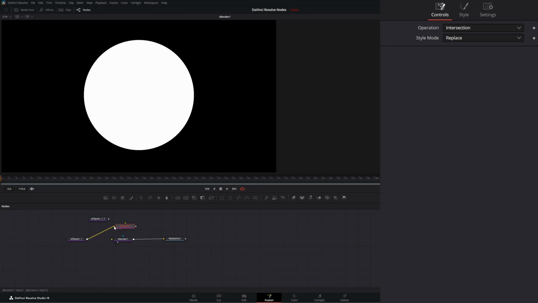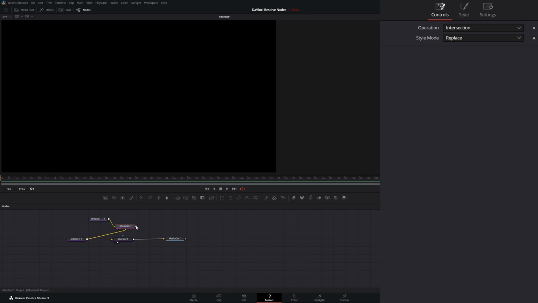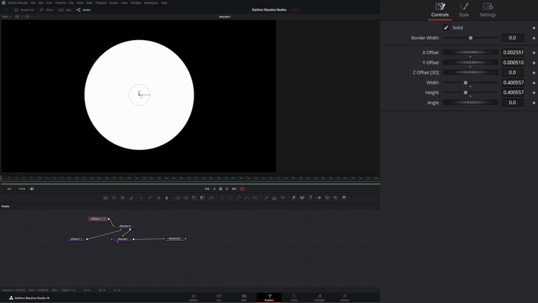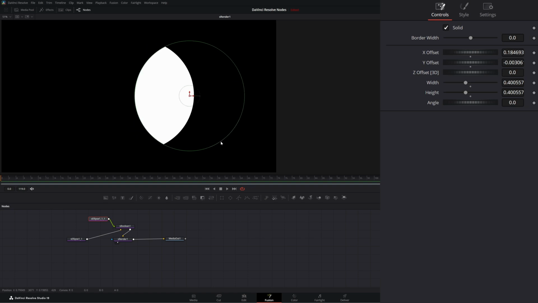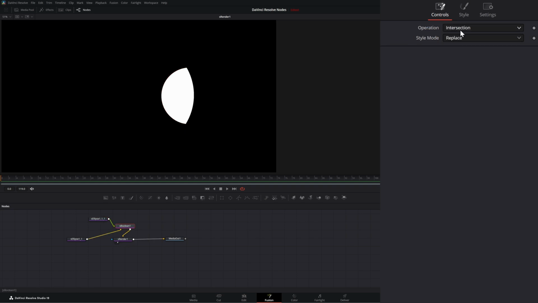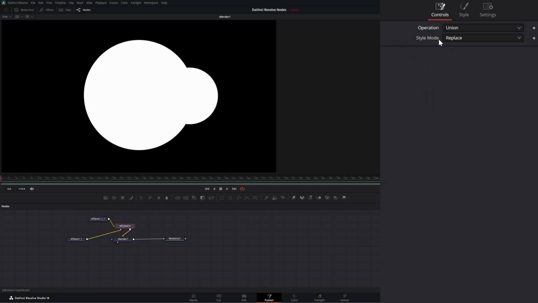So we're going to bring this in. We're going to take this shape, move it over, and resize it, something like that. Then let's go to our Boolean and say union. So we covered the outline node. You would think if we brought in some outlines for these shapes, we'd be able to use the same Boolean and it would work.